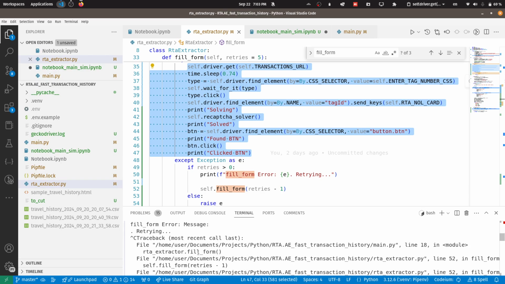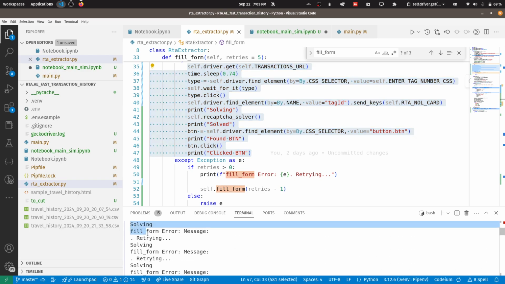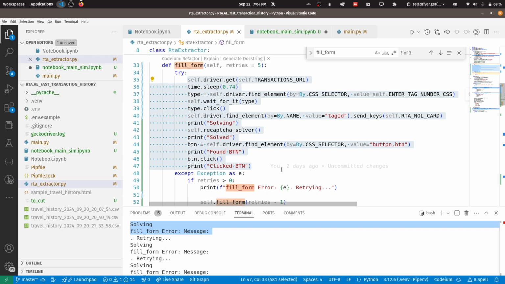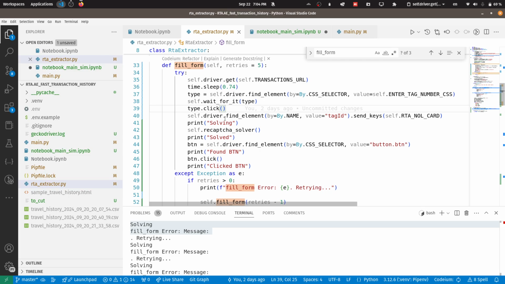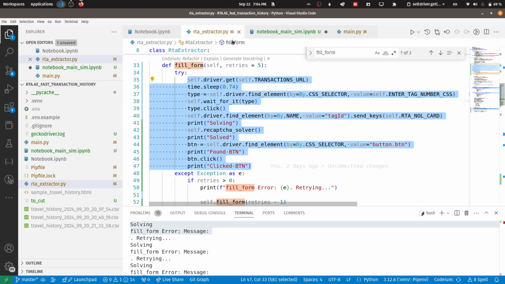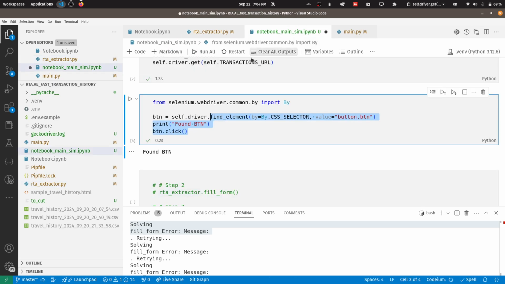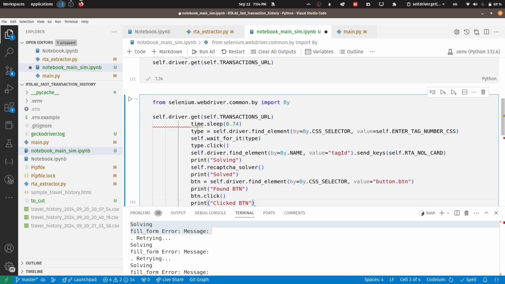and going back here, it was fill form error retry. So it wasn't able to fill the form probably. So what I'm gonna do is either I have to debug this, which might be hard because I need to change it on the fly, if I have to, which closes the driver, or I can put it in here. So let's just put it in here.